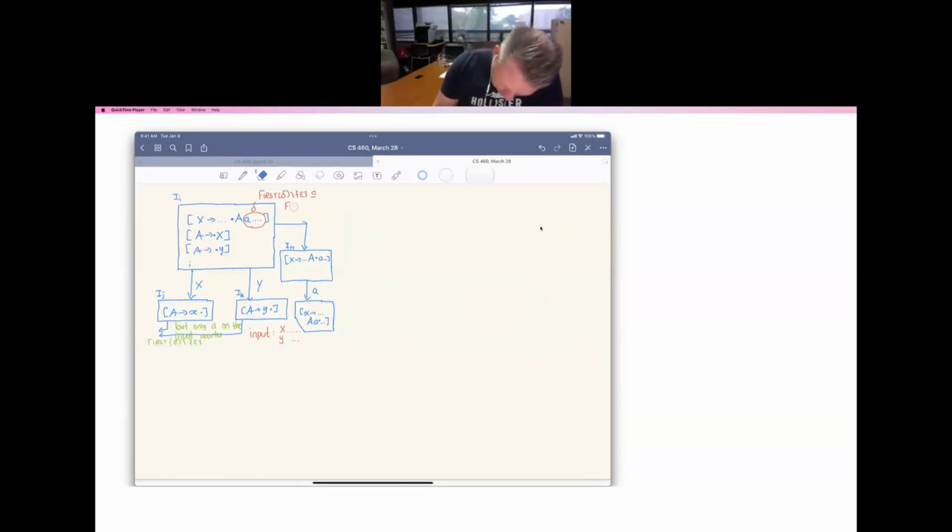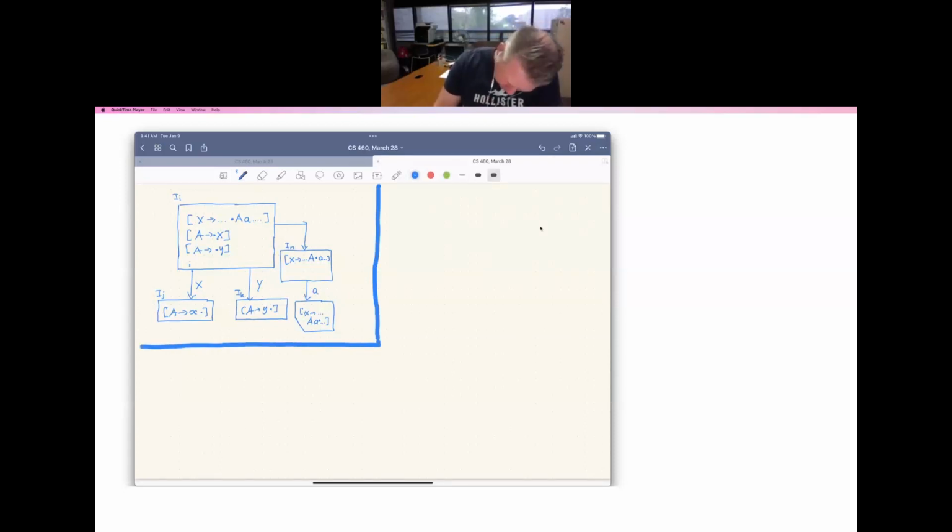So we'll get rid of that, that, that, this nonsense, and that. And that's the SLR. Now let's try an LR1.